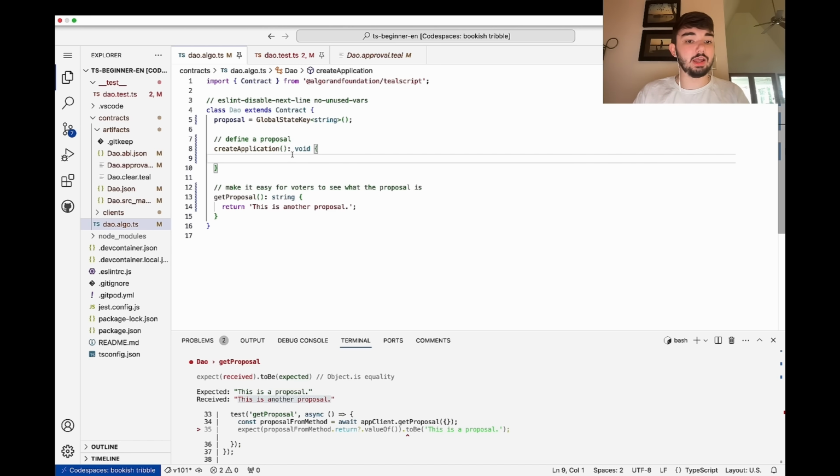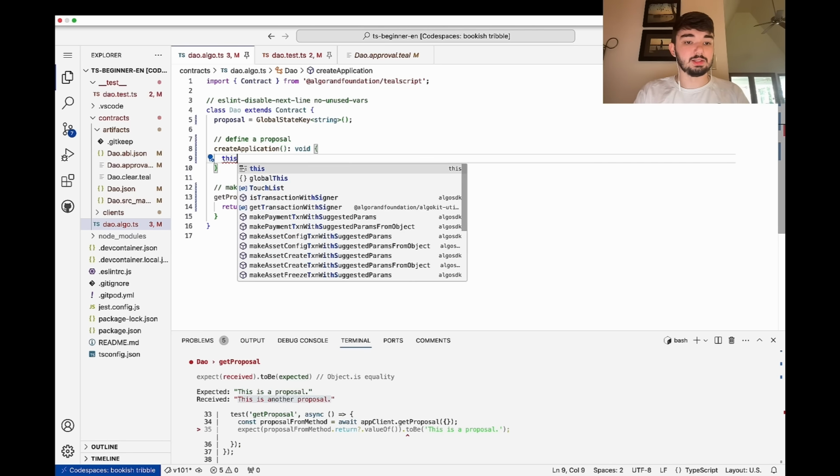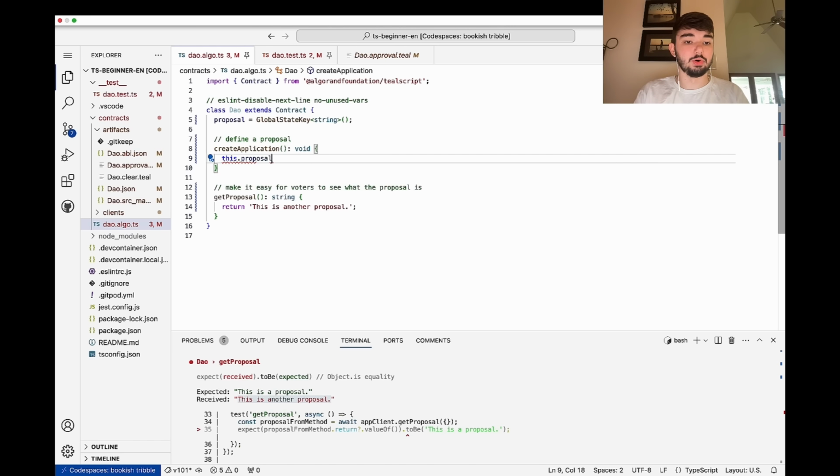So in create application void, I want to update the value of proposal. I'm going to simply say this dot proposal dot value equals this is a proposal. And then down here, I'm going to update this to this dot proposal dot value.